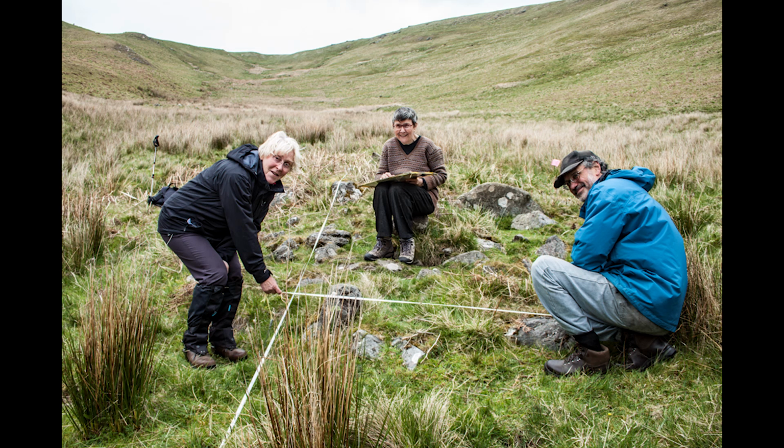The method we used is totally opposite of what you've heard this morning. It's all the fancy gear. It's tape offset. Cheap, easily carried out, and very sociable. We're going to have a good chat while we're doing it. So in the field, we measure up and produce a field drawing. It's taken home and inked up, scanned, and inserted into the report.